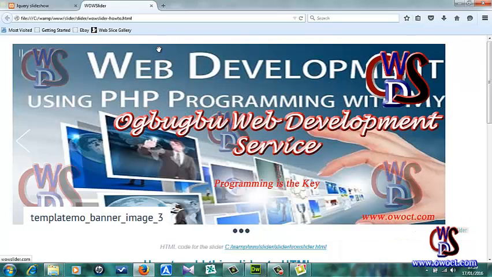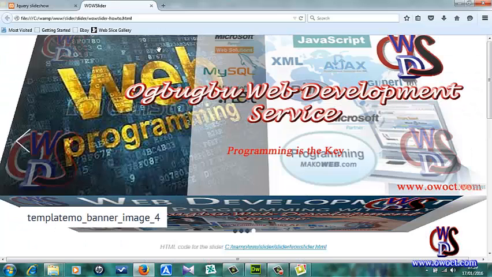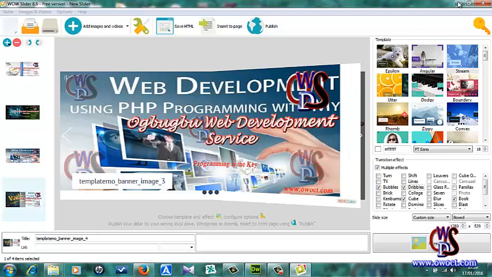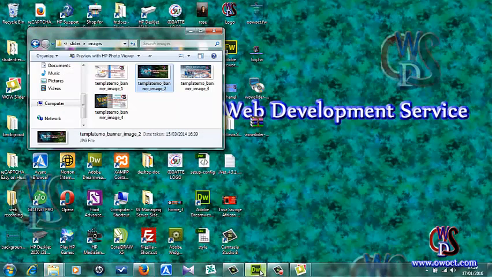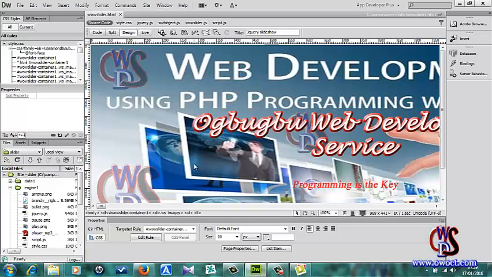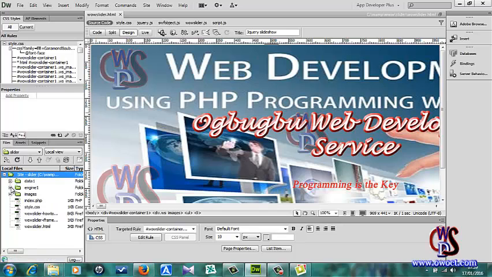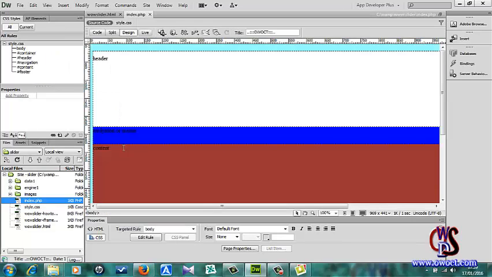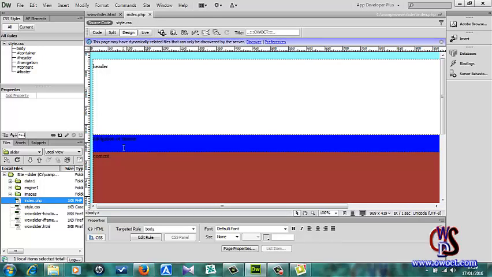What we need to do right now, first and foremost, is to come up here and go to Dreamweaver. Now this is the Dreamweaver environment. What you have here is the one I already created before now, but let's leave that and do as. So I already gone ahead to create a little template which we're going to be working with. This is the template.